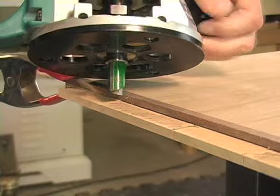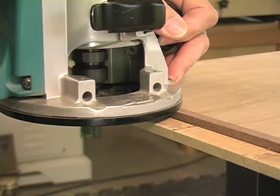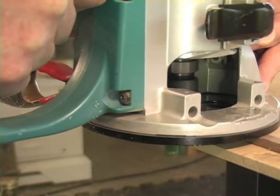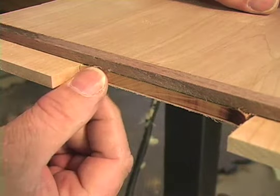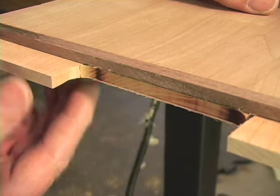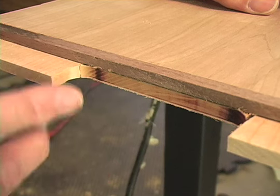Another important thing is to keep all the pressure on your off hand. If not, the router tends to drift and droop, and we don't want that. Now the reason we want to do this cut is we have a nice flat area back here. If I was hand sawing that, I'd have to worry about staying behind the line constantly, because if I'm above the line, due to the layout of the breadboard, it would interfere with the fit. Also, you can see I've nicked the edge of the tenon just a bit — it's not a big concern, don't let it bother you. It's going to be all hidden when it's done anyway.